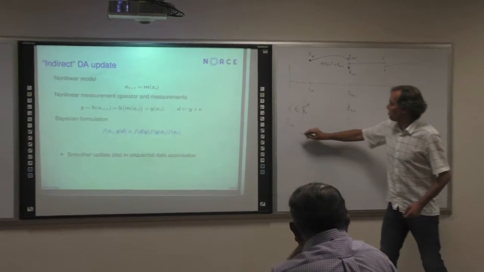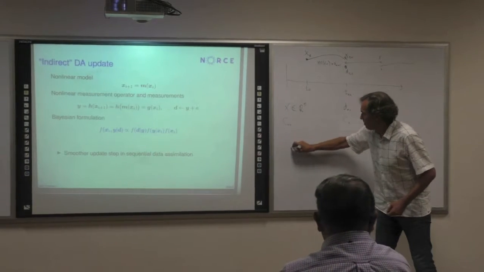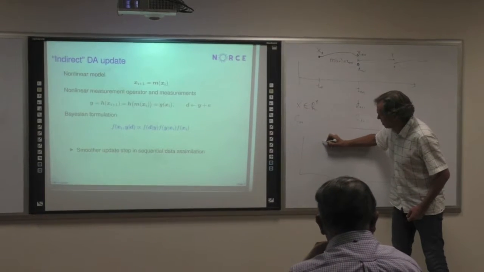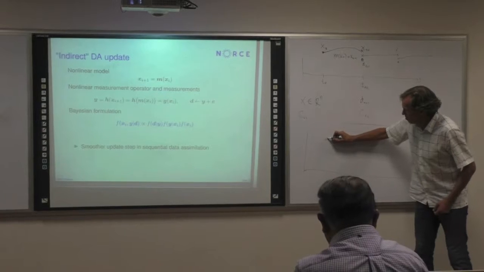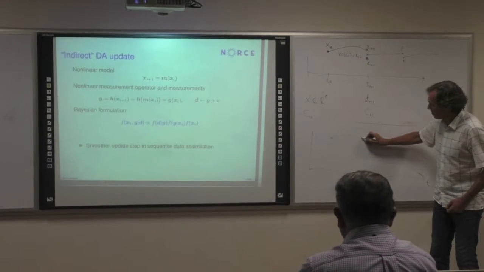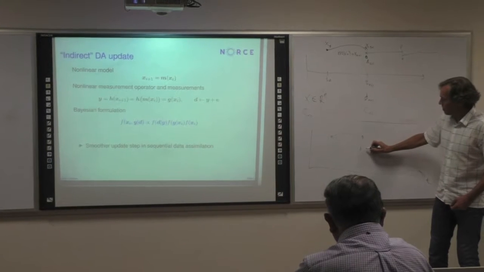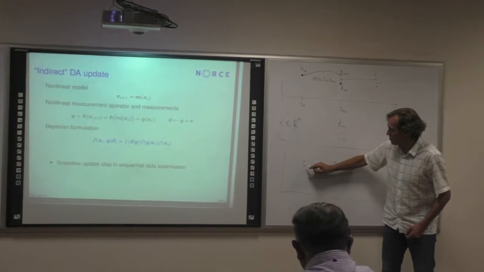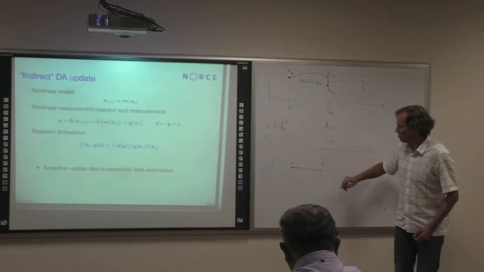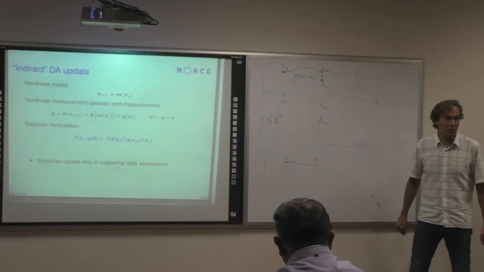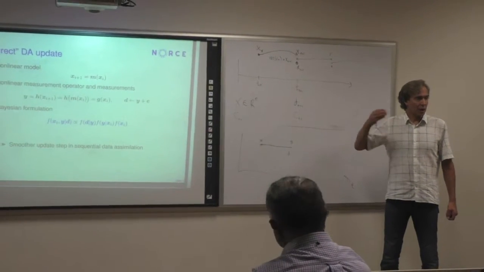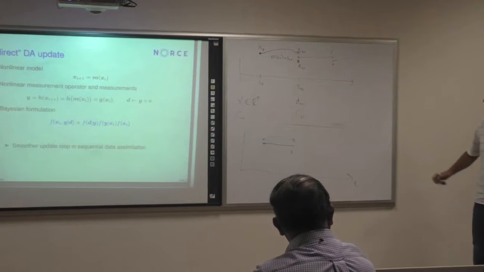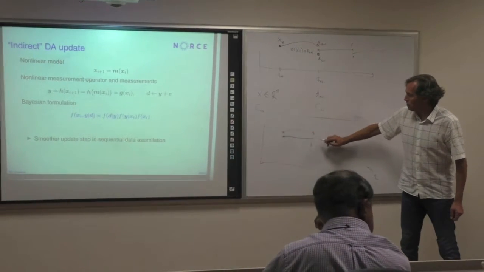So now I'm looking at a different way of updating. I have time here, I have my estimate of x here. I run a prediction to get an updated x. Then I have a measurement of d, and I use this measurement together with this prediction to update this x here. Then I run again, and I get something which is in between the measurement and the forecast. So this is an indirect update, okay? To use Socrates analogy, it's not a direct update. Direct was here, this is indirect.